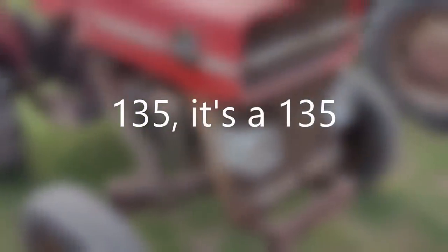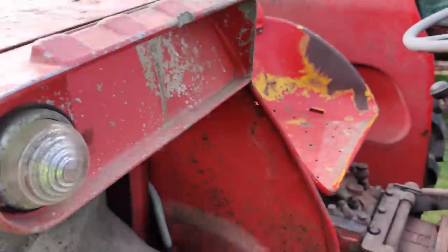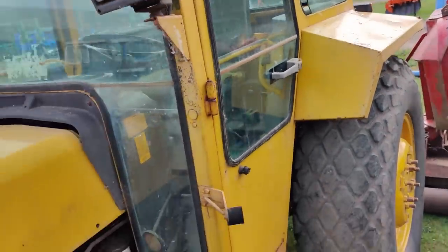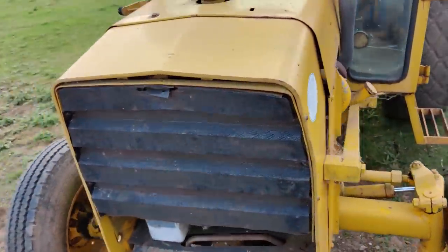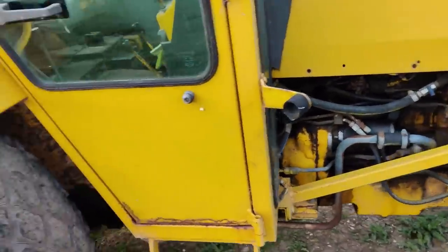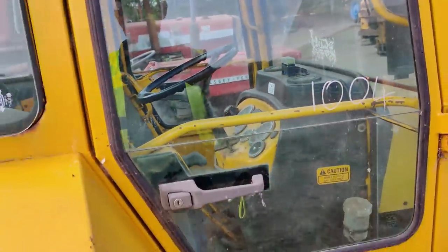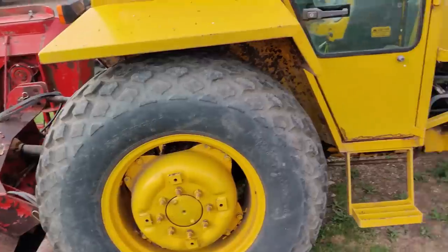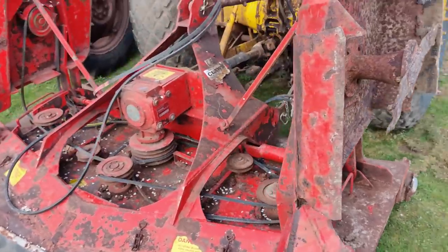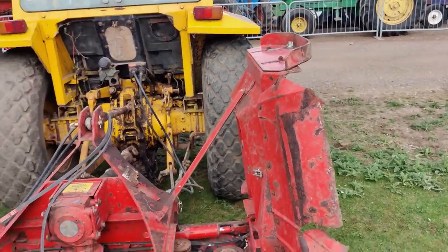Nice little 165 with a swept axle. Again, a nice easy project for somebody. It's a round axle with the wheels. An industrial - something like a 240 in drag. Power steering, road spec, grass tyres, and it's got a speedo as well as a rev counter. If you've got a bit of grass to cut, that would be a nice little job to have, a nice easy project as well. The topper has seen some work, but it'll probably still do a turn.